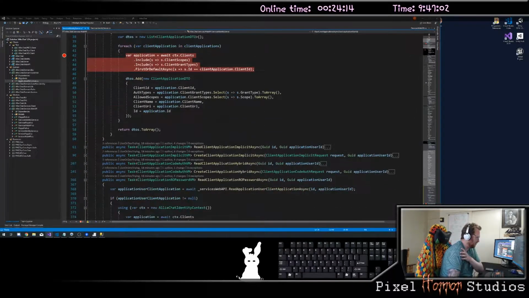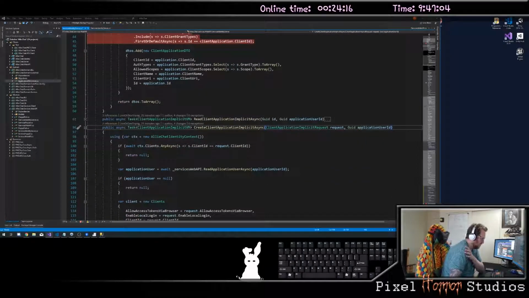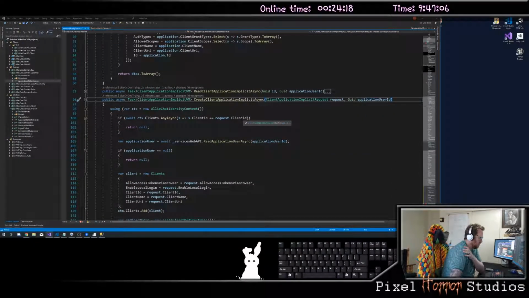Because when you're doing your create, you're saying your client ID is a string, but this actually has an ID that it's passing, which we need to check to make sure that it doesn't exist yet.